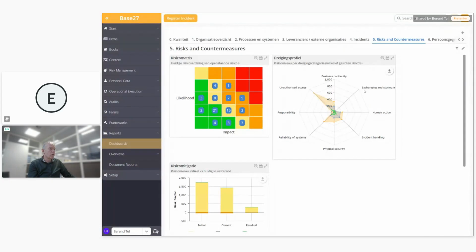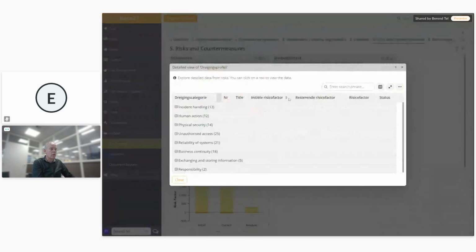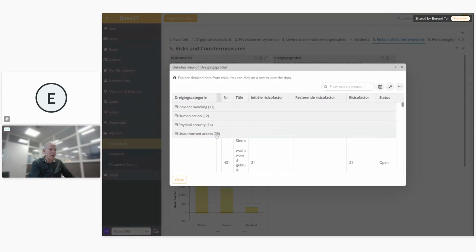If you look, for example, at this dreigingsprofiel, the threat profile, you can see that there are a number of categories that have a high score. For example, the unauthorized access. If you want to drill down, you can use this specific icon, and you get into the data itself, and we can see that this unauthorized access has a lot of risks involved.